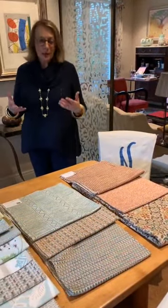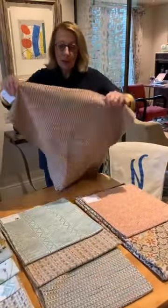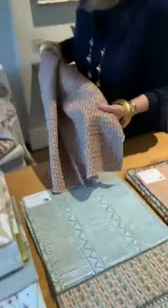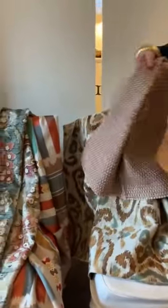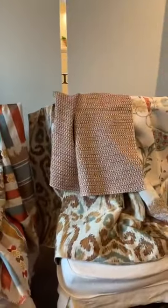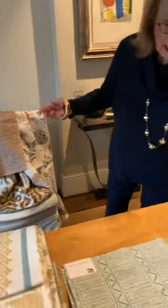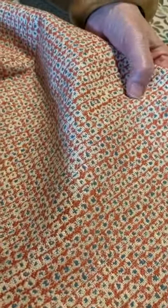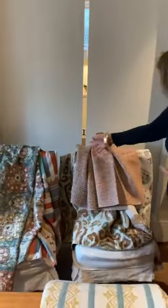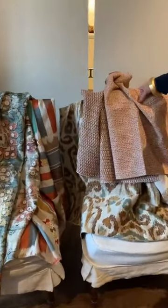I just want to show you some of the sort of go-withs that we do. This is the most lovely chenille — I love the way it's got many, many colours in it. I've already used it a lot myself. You see how it just picks up on anything you might want to do. And then I've been wanting to do a sort of drier cloth. This is really a linen, but I just love it — I love the colour combination, the teal colour in with this burnt orange on the bone colour. We do it in many colours, but look how pretty it looks. You can even use the two small ones together if you want to.